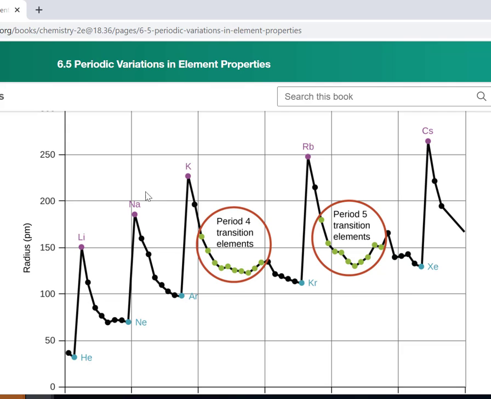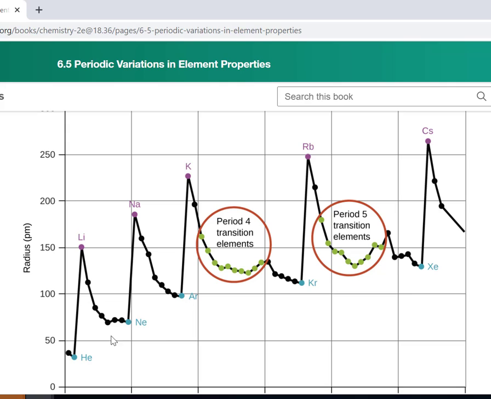The group 1s are all along the top. There are very few things that are larger than any of the group 1s. A few things are bigger than, say, lithium in here, and maybe bigger than sodium. But the group 1s are very large in size, and then it goes down from there. So that might be different than you expect. As you go from the left to the right of the periodic table, they generally decrease in size.